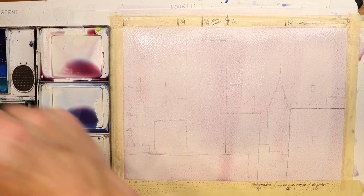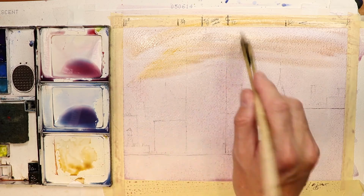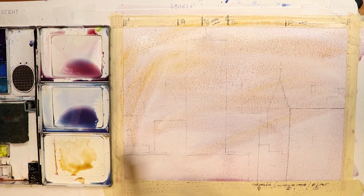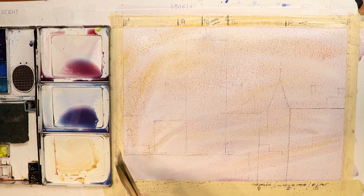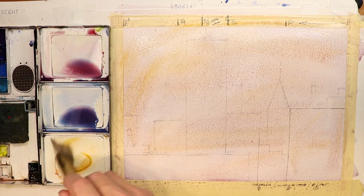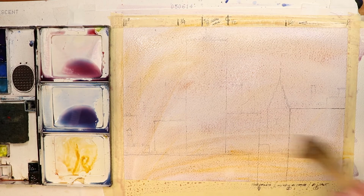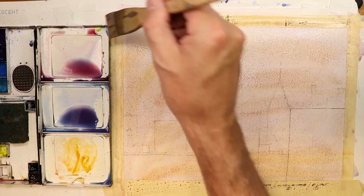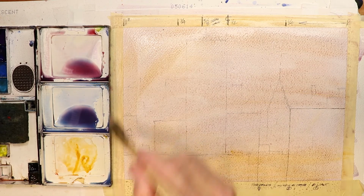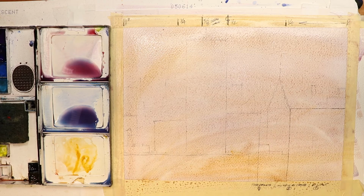Maybe we'll take some raw sienna. We'll also put some raw sienna in that while we have time. We only have so much time. Once you put that paint on the paper, time is ticking. You cannot keep doing this over and over. One or two little go back in there is all you can do. So, all right, you saw what I did.